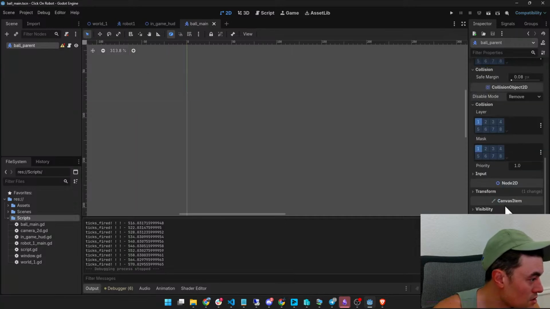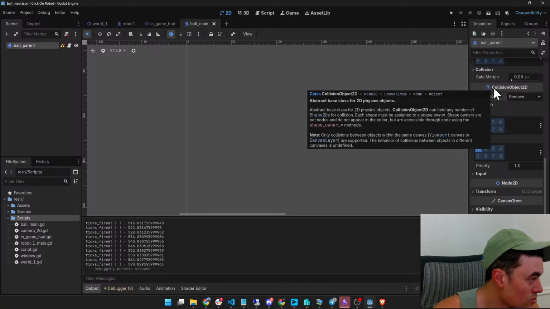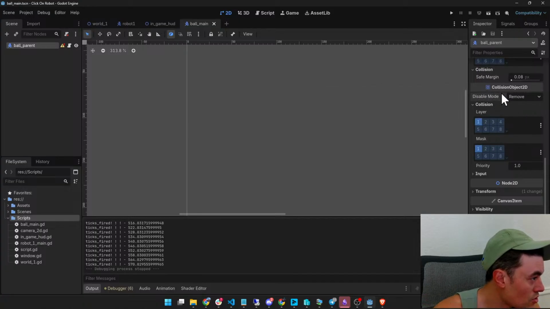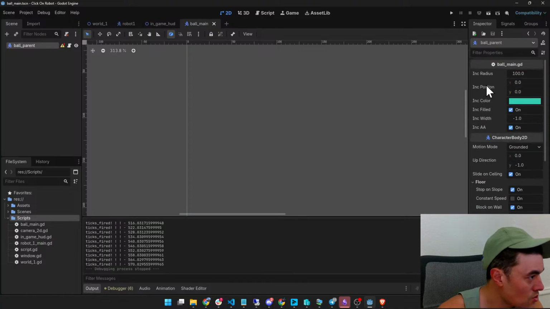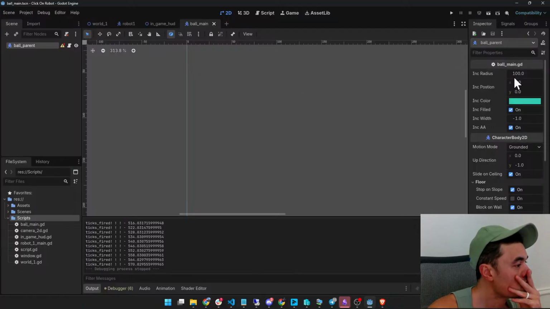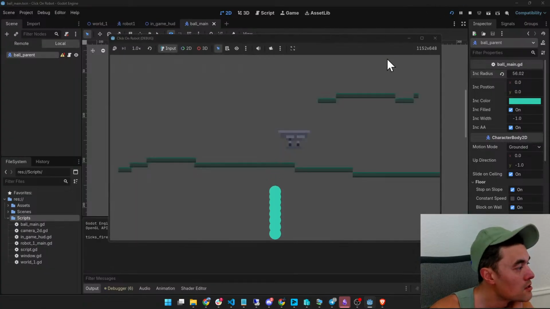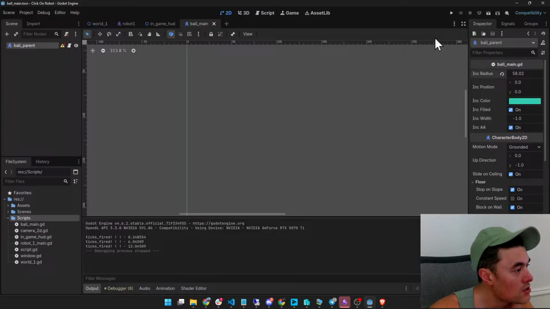Node2D, CollisionObject2D. Are these all the things that get created underneath this? If so, that's kind of cool. I should make a smaller ball. Yes, it does. Good.